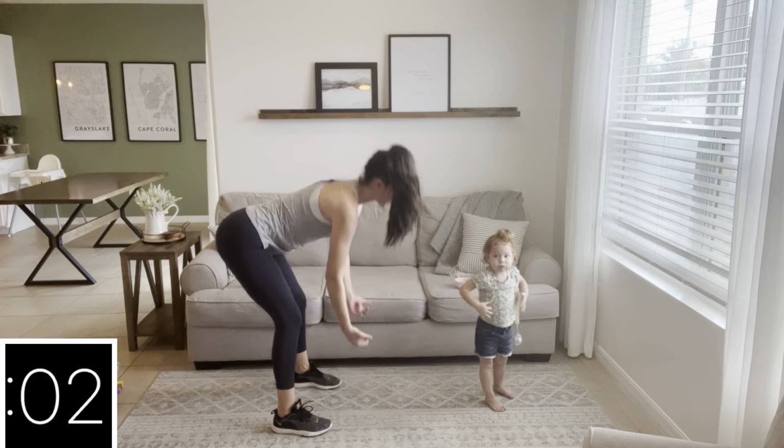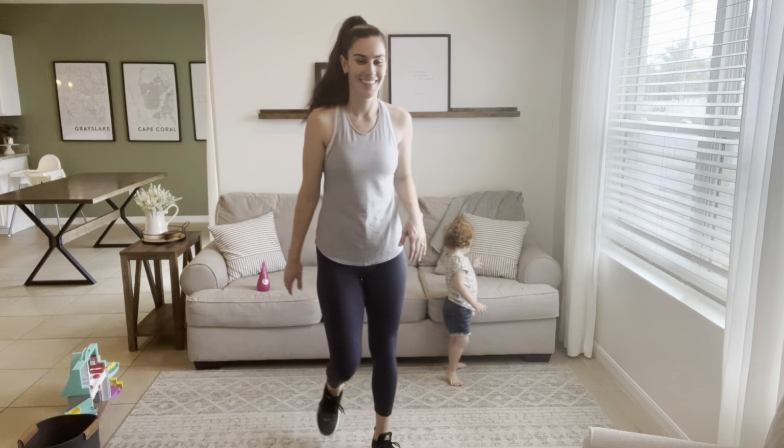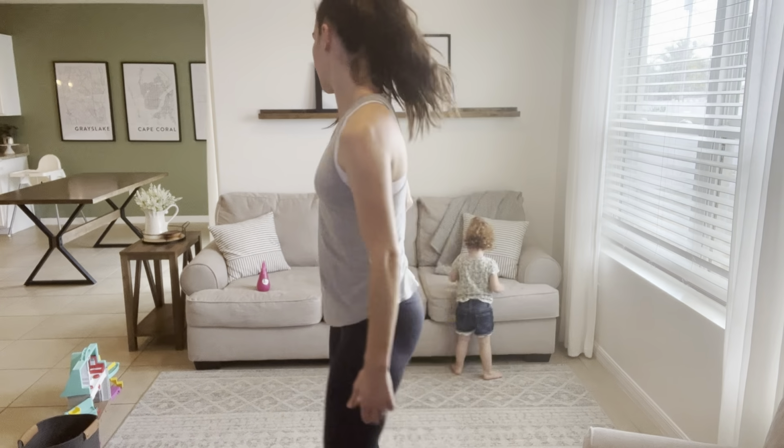All right, 3, 2, and 1. Very good. All right, so that was exercise number 6. We are really working through these moves.